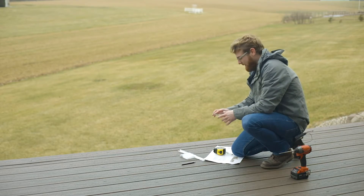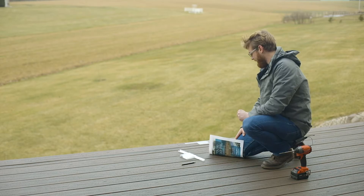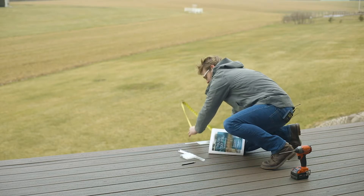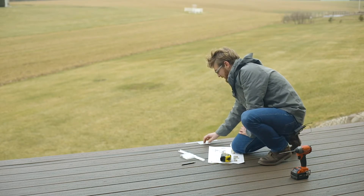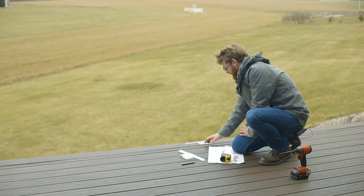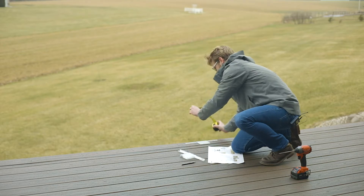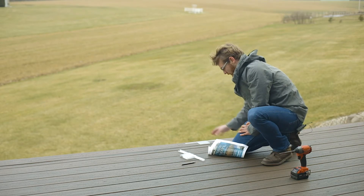I've got a staircase that's going to be descending behind me here, and so this is where the run is going to terminate. When setting this template, you want to take into account the overhang. Measuring this overhang, I've got exactly a one inch overhang just like what I had on the corner. So when I place this template, I want to ensure that it's going in the exact location as this post and that the mounting screws are going into solid material. With a one inch overhang, I know I've got my mounting material directly underneath. I'm pulling that from the leading edge back one inch, ensuring that I'm in line with my set corner on the opposite end.